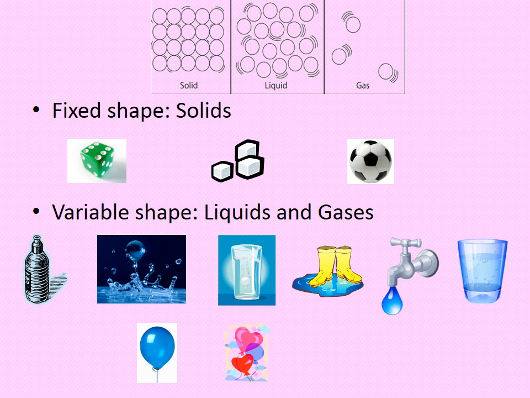How about if we had heart-shaped balloons? Then the gas on the inside is shaped like a heart. What if we had a Mickey Mouse balloon? The gas on the inside is shaped like Mickey Mouse. Sorry, I didn't have a picture of a Mickey Mouse balloon, but you get the picture.